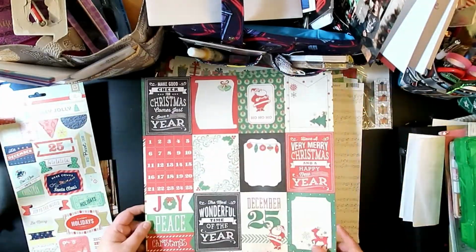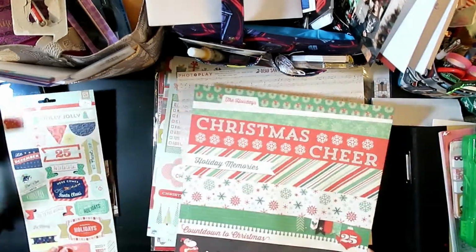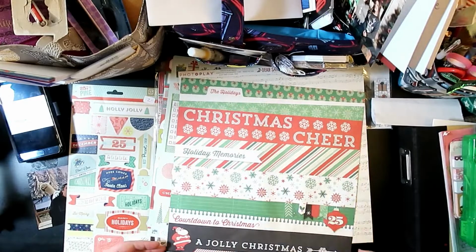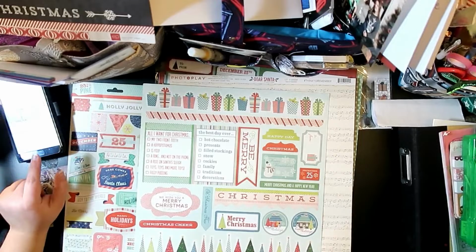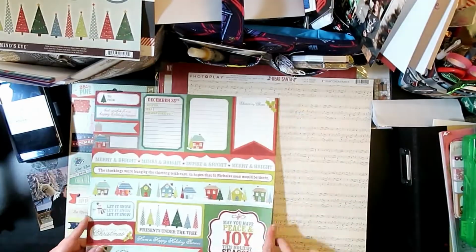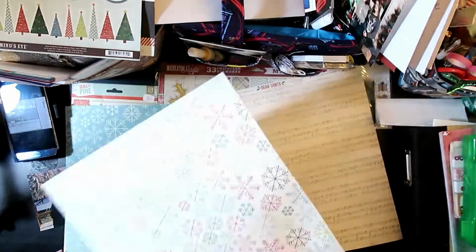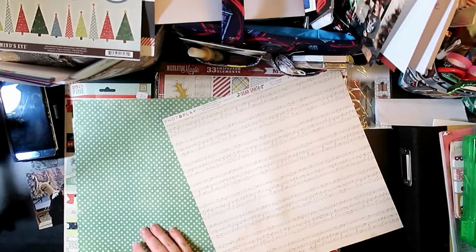I just love all of those pastel colors, and I don't know, it really reminds me of winter, so I can't wait to use that some more. I'm going to try my best to use it with this layout. I'm going to go traditional Christmas because this is a picture of Santa, but I am going to pull in some of those other colors to kind of get a little bit of a rainbow here.